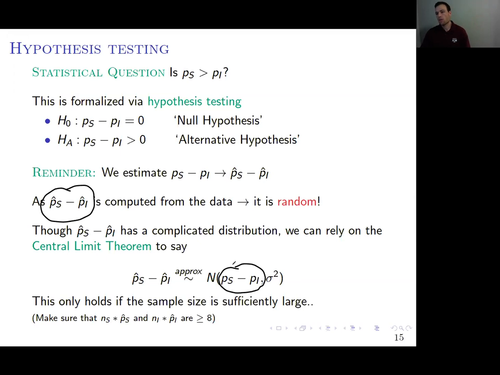Note that there are some what are usually called regularity conditions here. We need to have a sufficiently large sample size for the central limit theorem to hold. So there are general rules of thumb, and here's one of them that seems to work pretty well in practice. So I'll just leave that parenthetically at the bottom. But just for our purposes, we're just going to think about this random object that we're using to estimate an underlying unknown population parameter as having a normal distribution, centered around the thing that we're interested in, and then has some, of course, variability given that it's random.